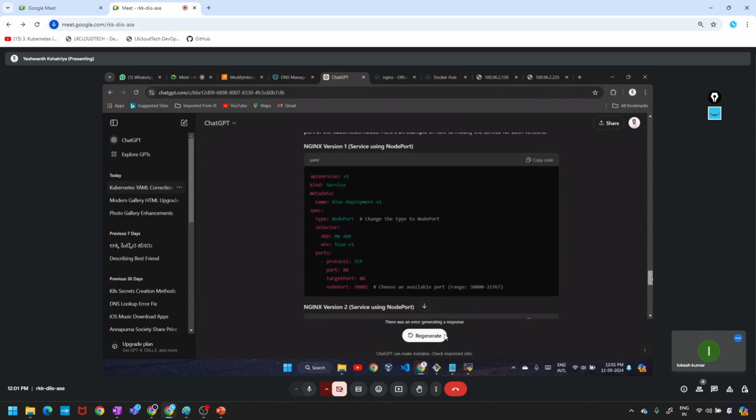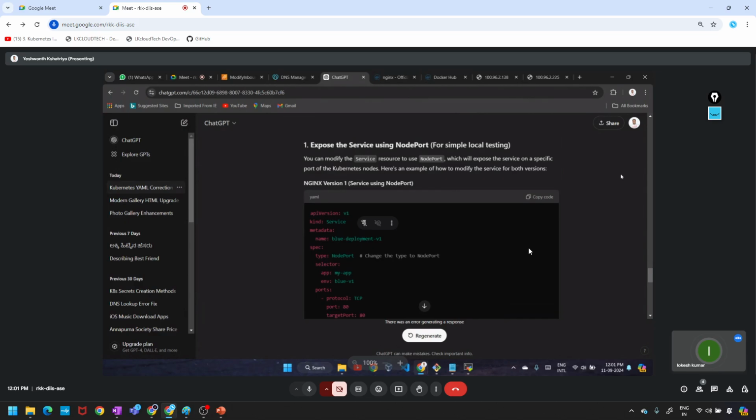For exposing, we can use notepad, sir? Yeah, you can use notepad, definitely. But in live you can't do the changes, right? This is a sample application for Nginx, so you will get welcome to Nginx only. If you use version 2 also, you will get welcome to Nginx only. But if you change index.html, then you can make it welcome to Nginx v1 and welcome to Nginx v2 in index.html. Then you can find the change, otherwise you will see the same page for both. Correct? Yes, sir.